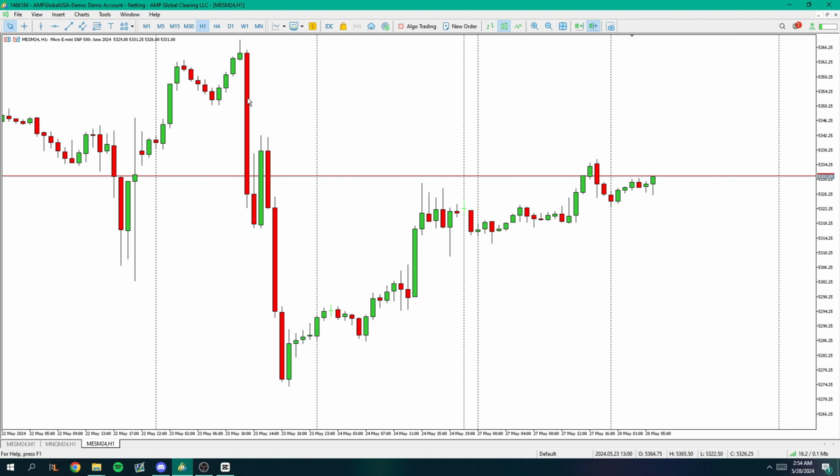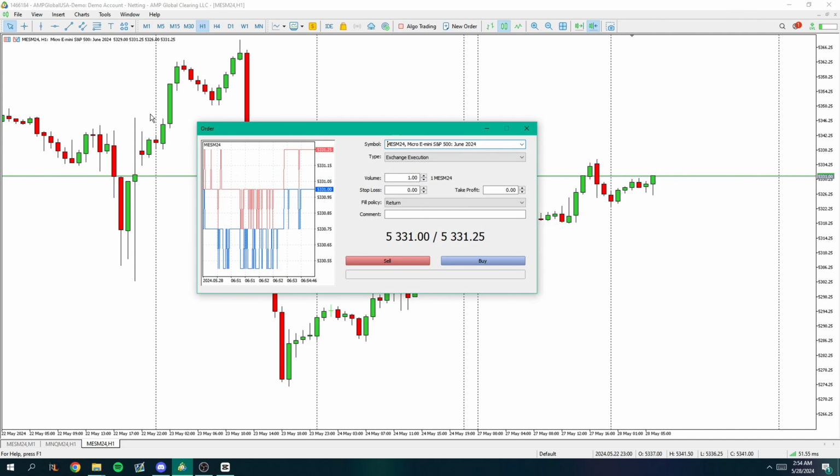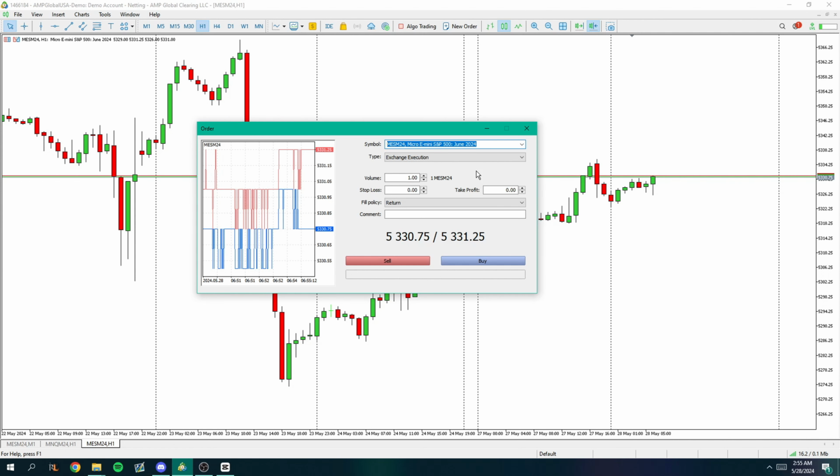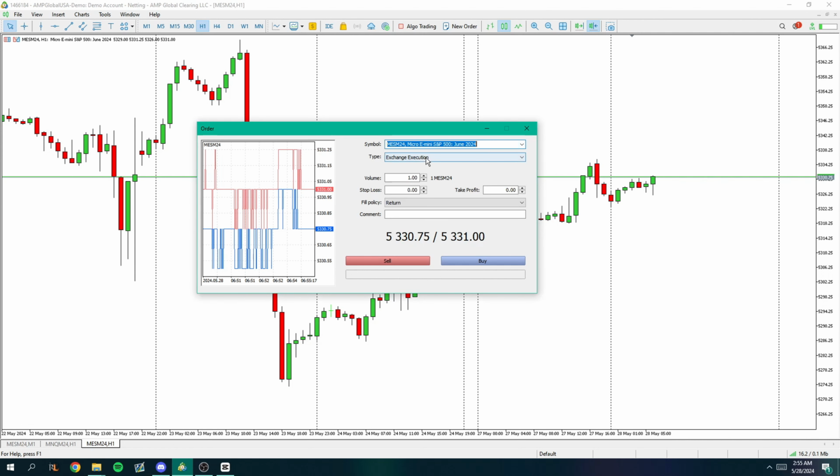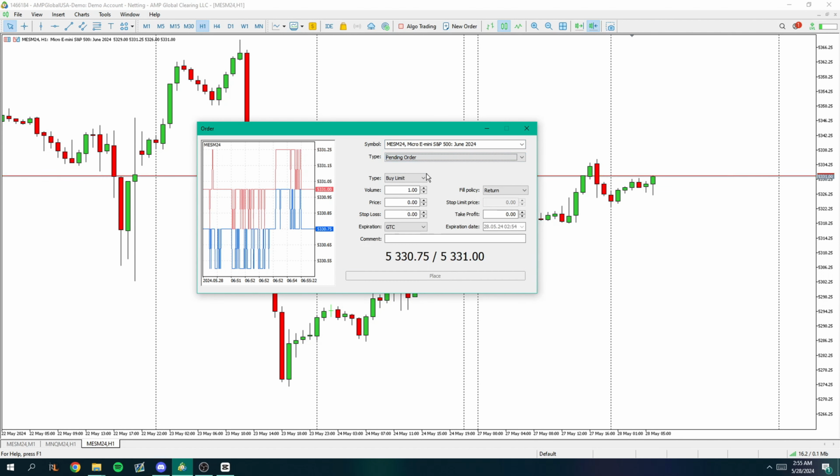So let's say we're ready to start trading now. I can go ahead and press Alt T on my keyboard, and this is going to bring up my one-click trading panel where I have the option to either sell or buy at market order. I can close that out, and instead I can press F9 on my keyboard, and this is going to bring up my order panel. Okay, within the order panel, I can flip in between my different markets, and I can also set up pending orders.